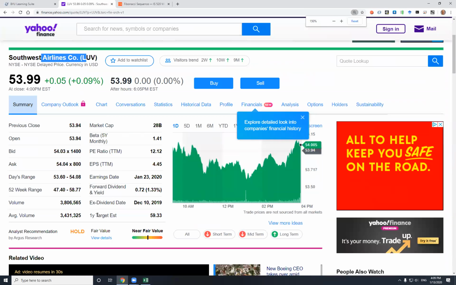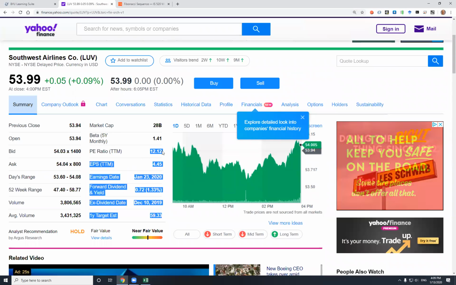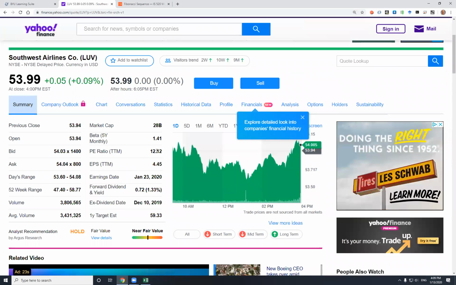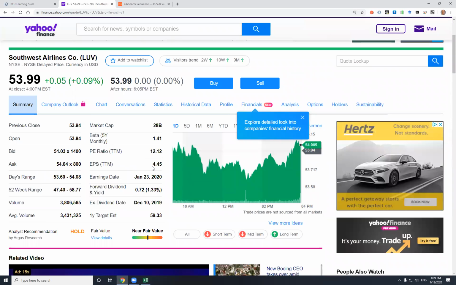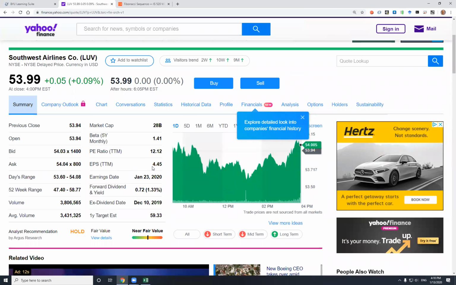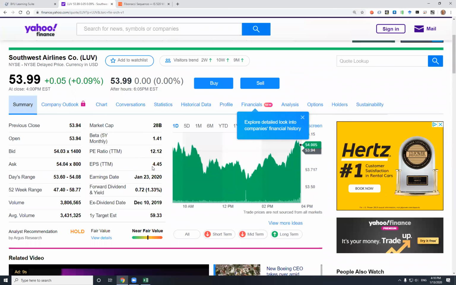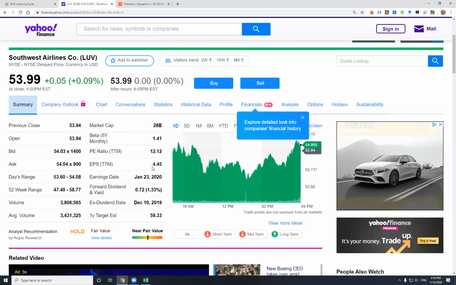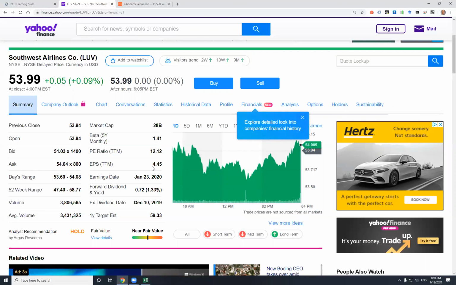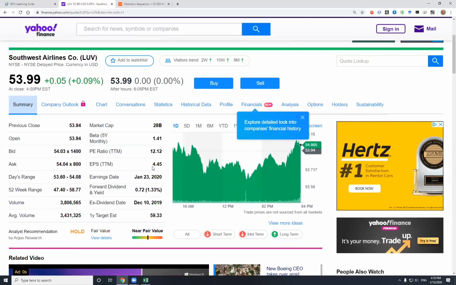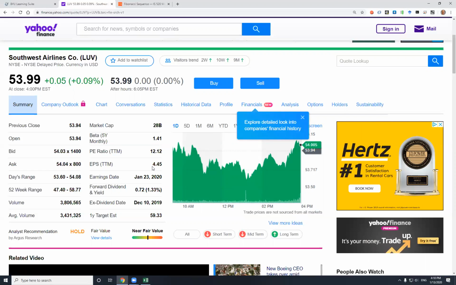Currently trading. Good news. PE ratio is here. Earnings per share is right here. That's what we're after. You know, what would you do? You'd be like copy, paste, next ticker. Copy, paste, next ticker. And so what's the real problem with that? It's going to take a long time, but that's okay because they hired you to do it. It's going to be mind numbing. That's okay. You're an intern. You're supposed to have your mind numbed from time to time. But what's the real problem? So neither of those two things are the big problem. What's the big problem with this? Yeah. Because it's mind numbing, where's your mind going to be?